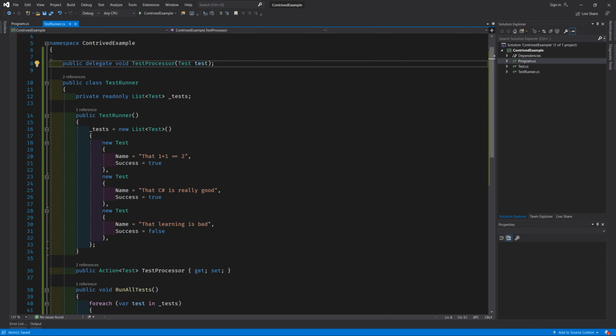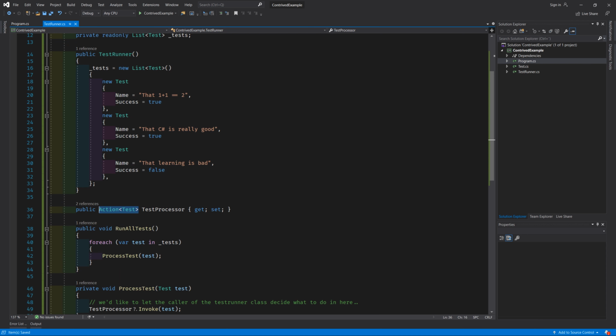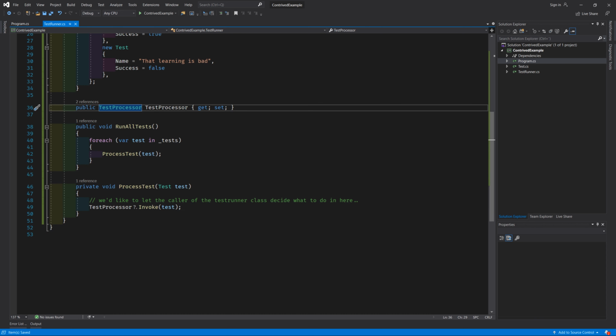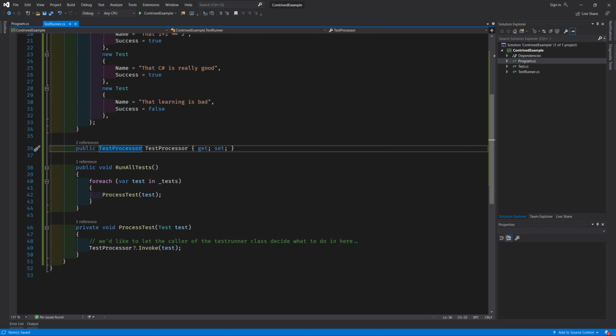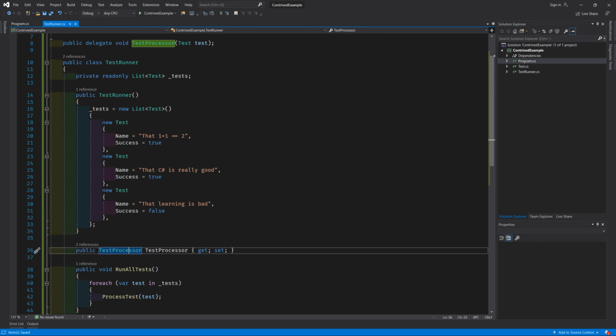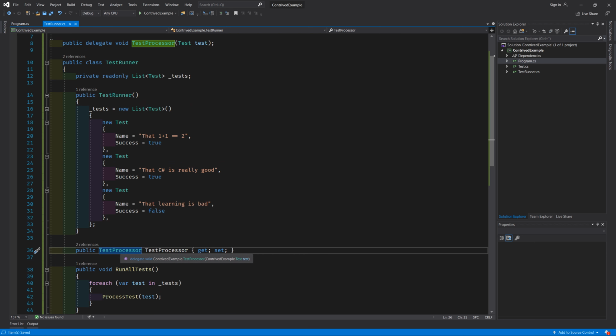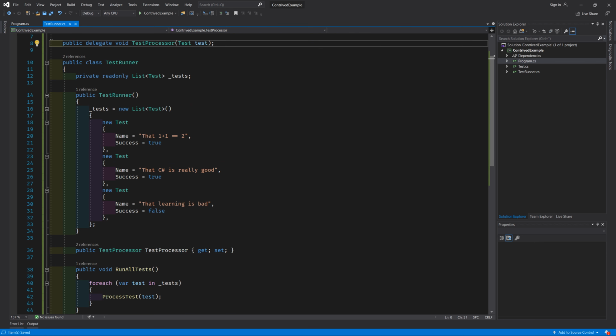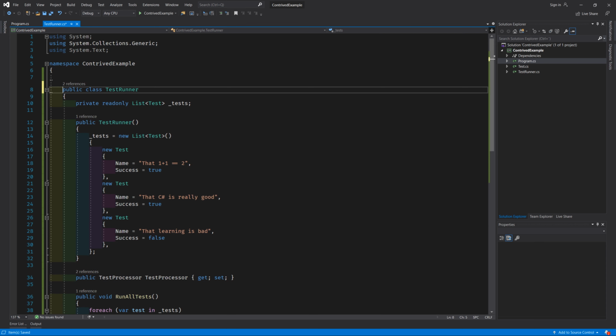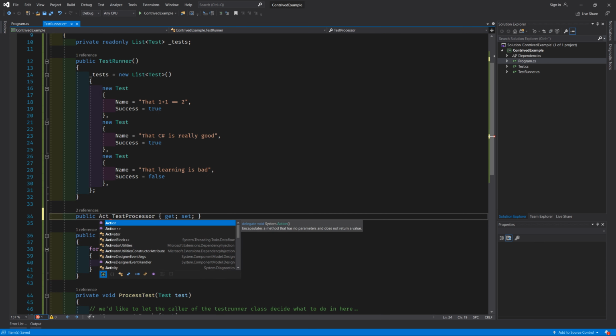Then we can go down here and replace this with test processor. Everything else will actually work the same, because test processor is now a delegate void, just like Action of test was. It's literally no difference. In fact, since Action and Func were added to C#, we don't use delegate types a lot. So let's just go back to Action of test.